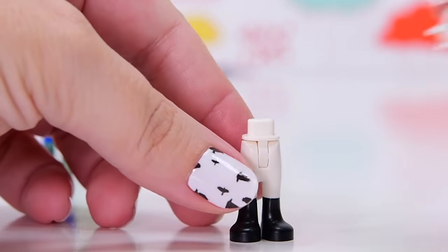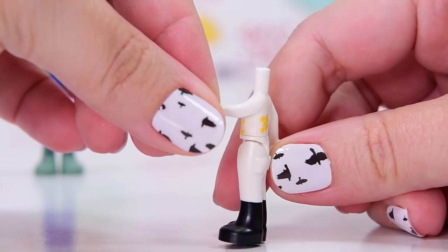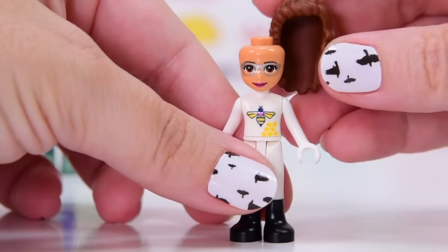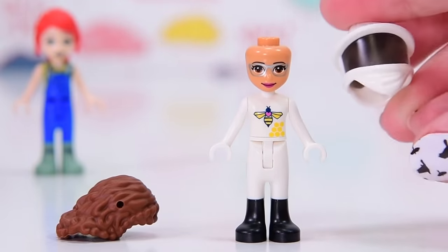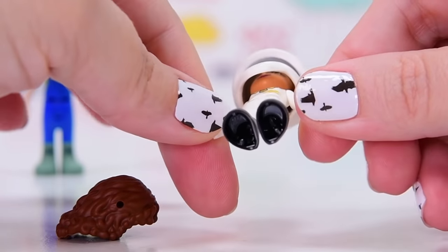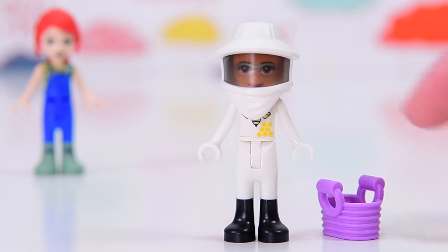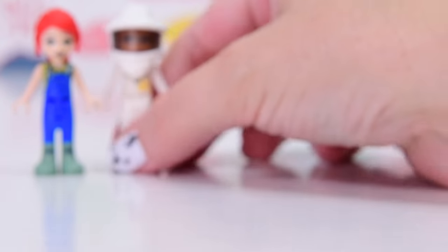This is Olivia, the beekeeper in this set. So that she's not just all in white with black boots, LEGO has printed some bee stuff on her so we know she's a beekeeper. She doesn't get an alternate face but she does get a beekeeper's mask — the one that came with the collectible minifigure series. It's designed for a minifigure but it doesn't look too strange on a mini doll; actually it looks really cute. She's also got a basket and a five-cent piece.